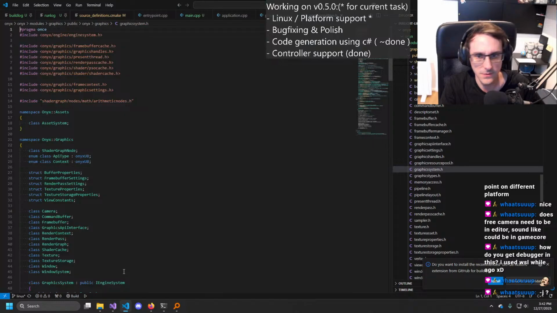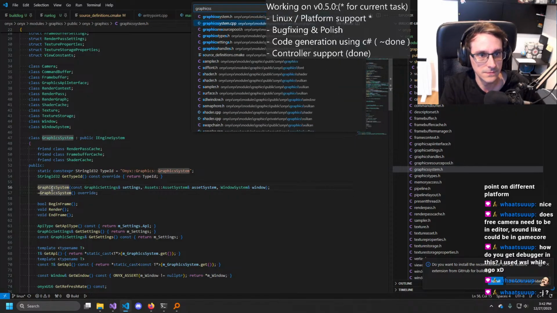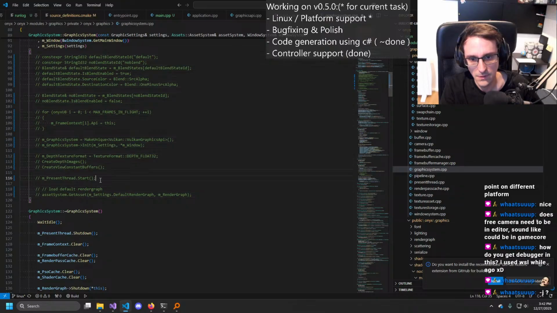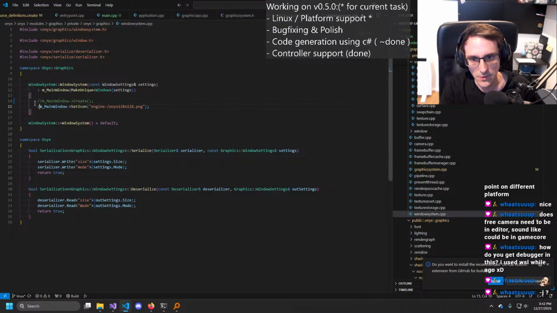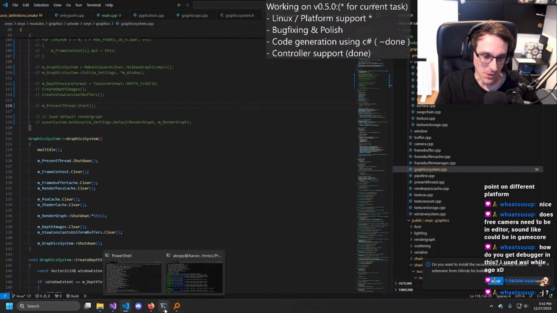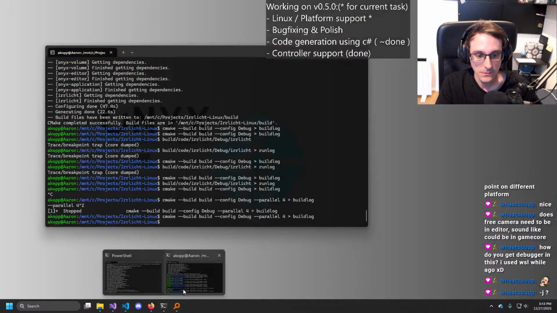Oh, graphics system, right? In here we would basically not do anything. And we would go to windows system, and we would as well not do anything here. Well, I mean, I think we can, because those are dummy functions anyways. So that should just not do anything. I mean, maybe. Let's actually build that.